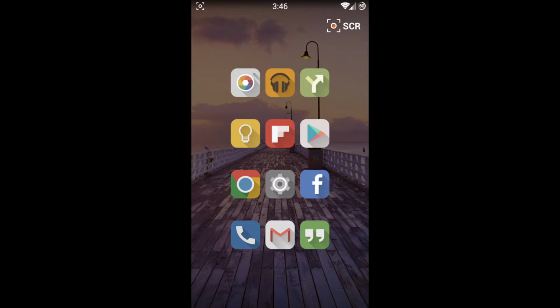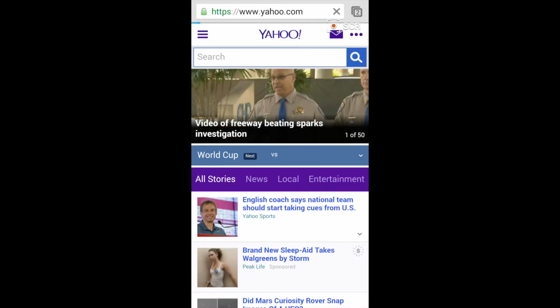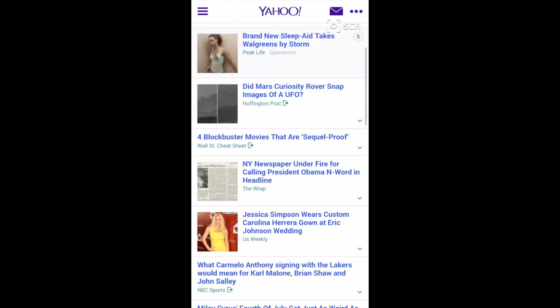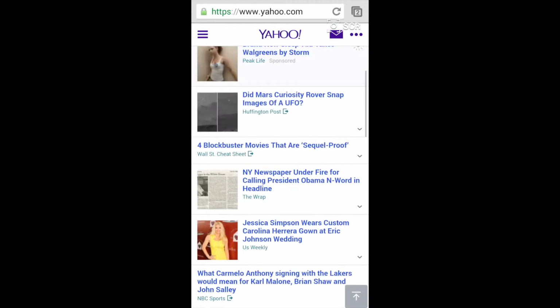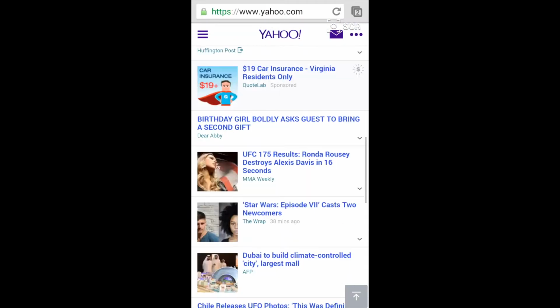The reason I did that is pretty simple. Nice 1080p 5-inch display. I want to use the full of it, everything. Let me show real quick what, for example, Google Chrome looks like. Let's go here to Yahoo. You see there's no navigation bar, there's no status bar. If you swipe from top to bottom, you can see the status bar real quick right there, and then it goes away by itself.